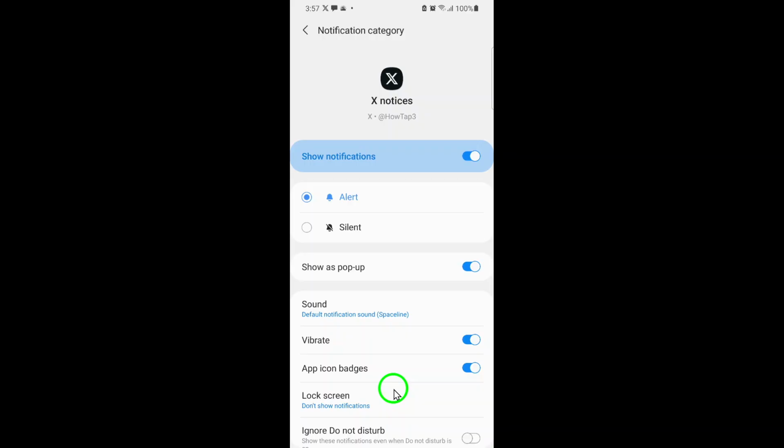That's it. You've successfully updated your settings. From now on, X notices won't pop up on the lock screen, but they'll remain available when you access them inside the app itself. It's a quick adjustment that makes a big difference, whether you're aiming for privacy or simply a cleaner-looking phone. With these steps, you've just learned the updated method to hide notifications for X notices on your lock screen in the X app. Try it out right away and enjoy a more streamlined experience every time you pick up your phone.